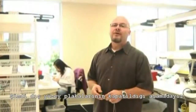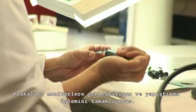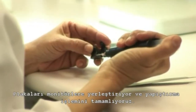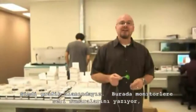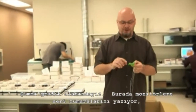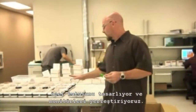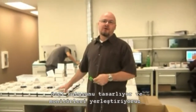Here we are at the shell closing stations. This is where we put the face plate on the monitors, seal it up, and make it look nice and pretty. This is not something a machine can do — these are handmade. This is an art. And now on our tour we are at the graphics area, where we put on the serial numbers, create your custom case, and if you want, we'll put artwork on also.